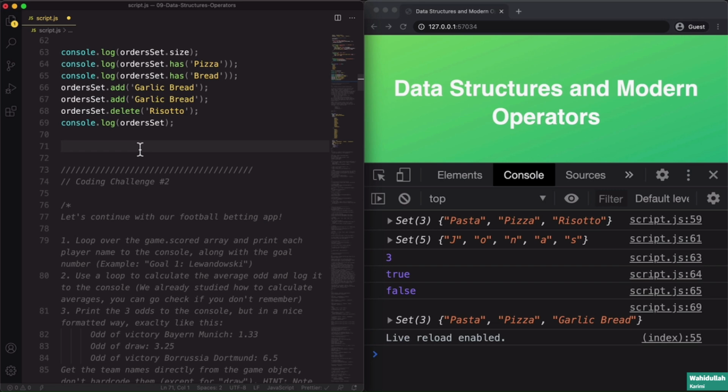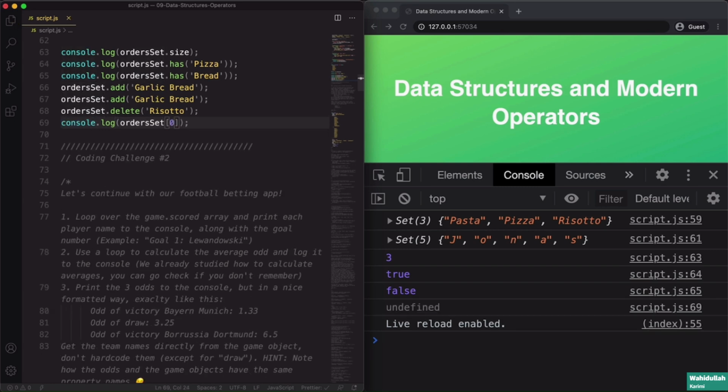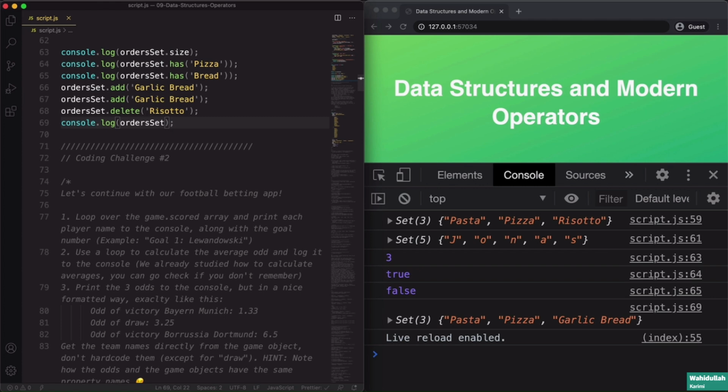But now you might ask, how do we actually retrieve values out of a set? Can we maybe use an index like in arrays? So doing something like this here. And the answer, as we will see, is no. So this doesn't work. It gives us undefined, no matter what number we put here. All right? And that is because in sets, there are actually no indexes. And in fact, there is no way of getting values out of a set.